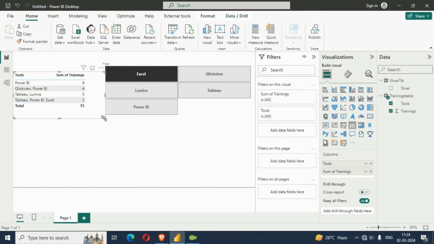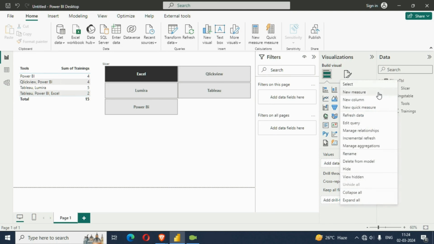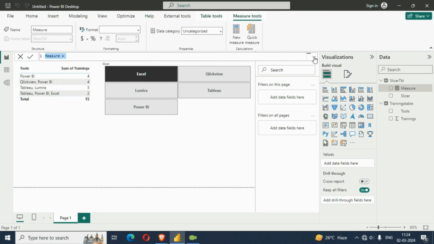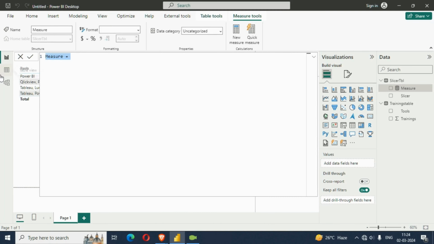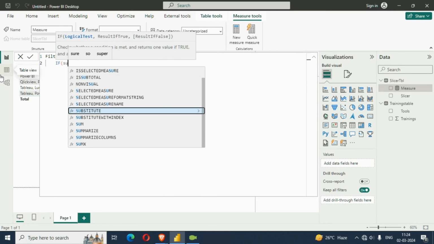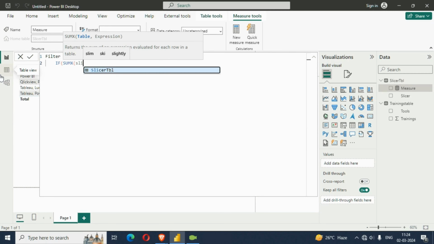So first, let's link that using a measure. Let's create a measure. Let's say the measure name is filter. I'll use the IF function. I'll say if the SUMX, and here I'll use the slicer table, that to be filtered using SEARCH.